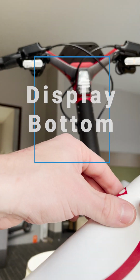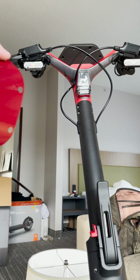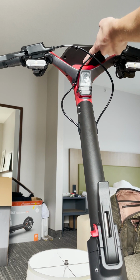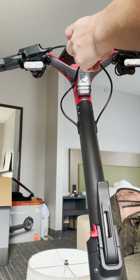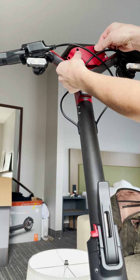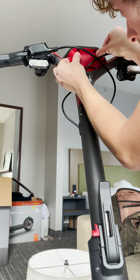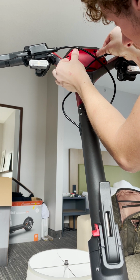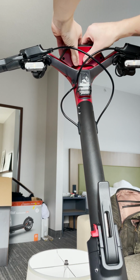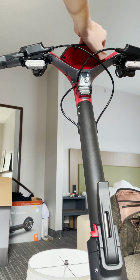A quick and easy piece to apply. This piece is the display bottom. You just line up the piece with the screw holes and it'll fit perfectly. I start with just the top two, which is what I use for alignment. And once you get them, you can firmly press down in place and get the rest of the piece sealed on there.